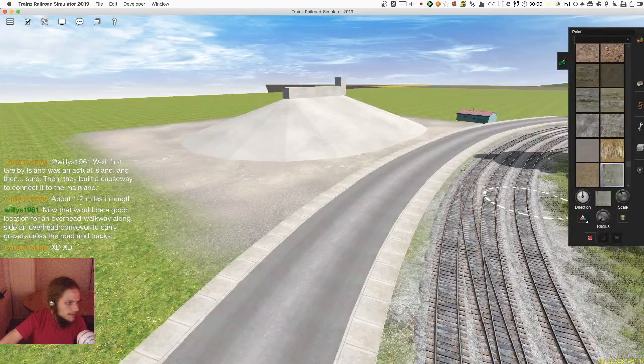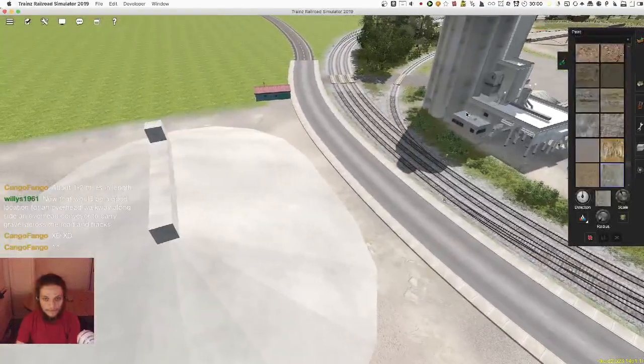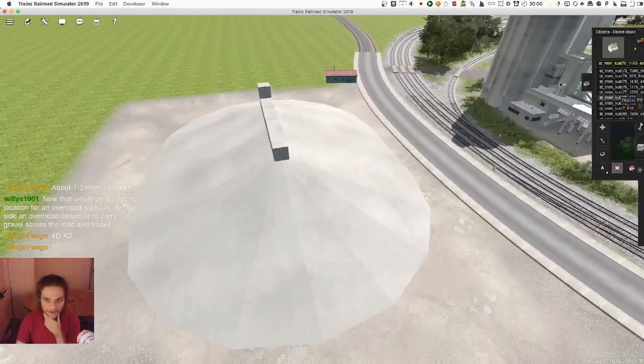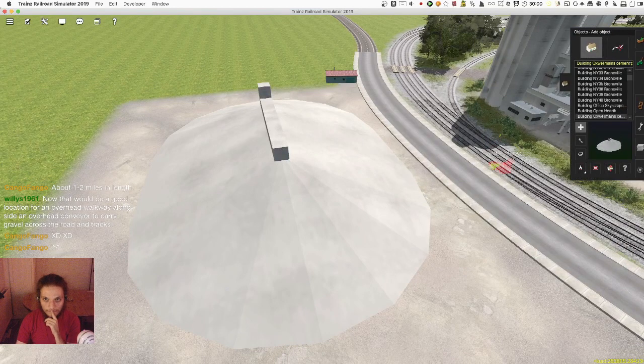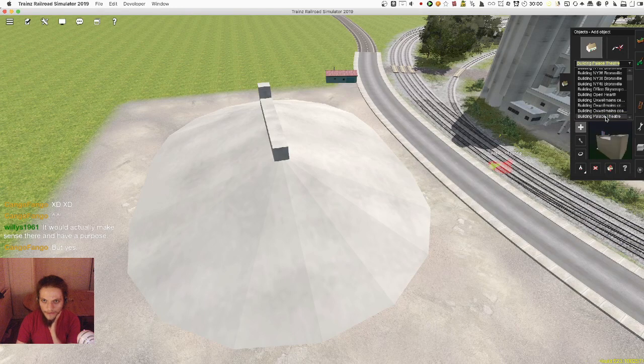Well, first Grelby Island was an actual island, and then they built a causeway to connect it to the mainland, about 1 to 2 miles in length. Now that would be a good location for an overhead walkway alongside an overhead conveyor to carry gravel across the road and tracks. Yes, if... But the thing is, this thing's called a... Actually, what is it called? Doesn't have a particular name. I thought it had a name.